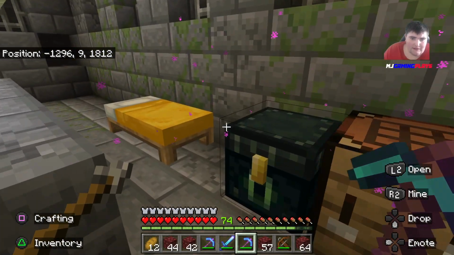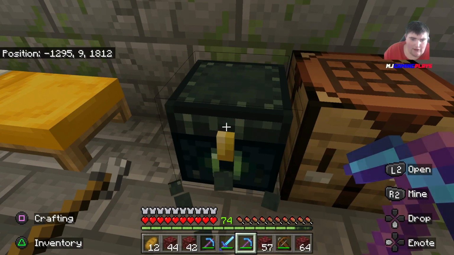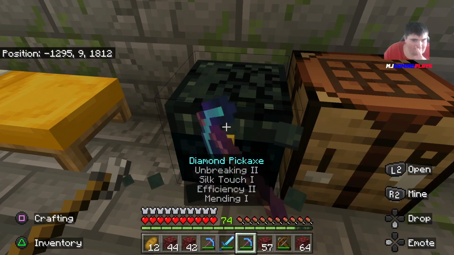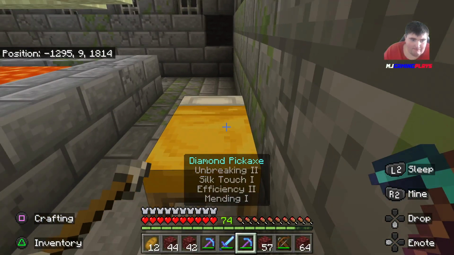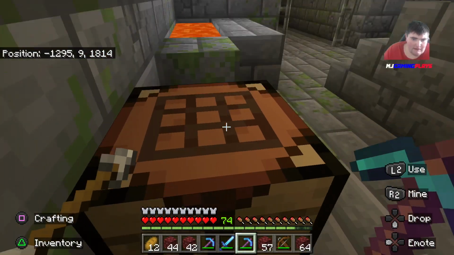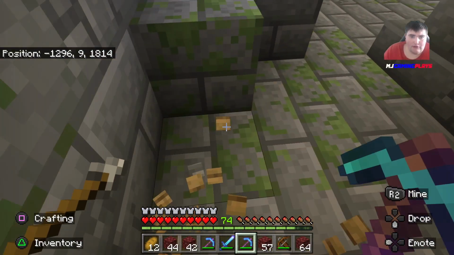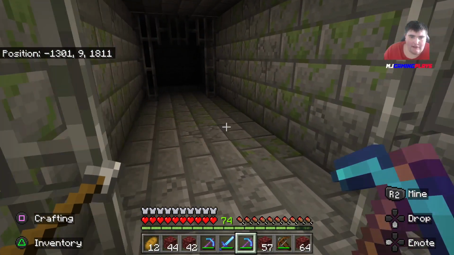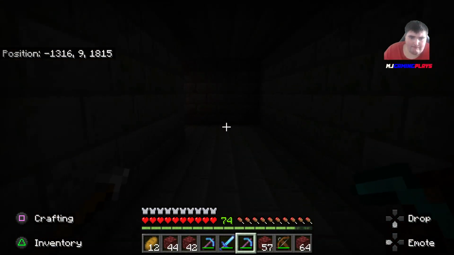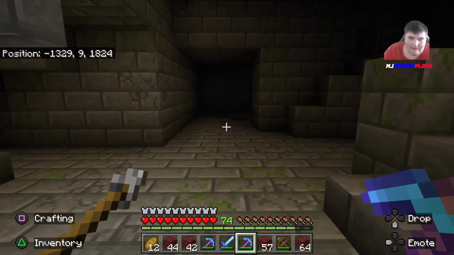I had to cheat. So get this. Is that my silk touch? Yeah. And then we'll get this bed and this crafting table. I'll be back down here again, but I just want to go upstairs.